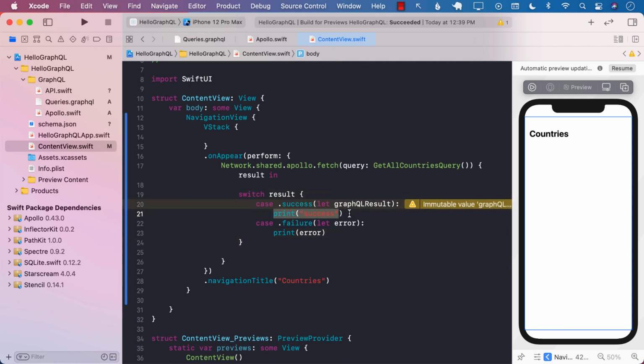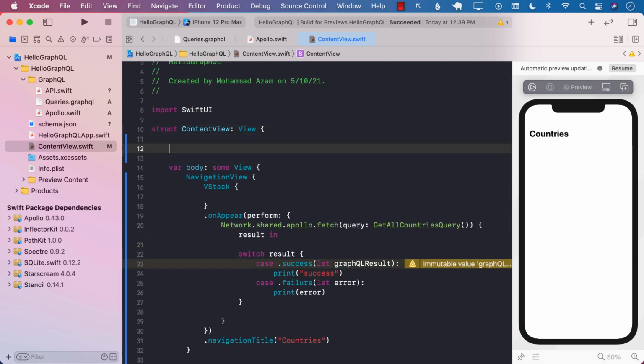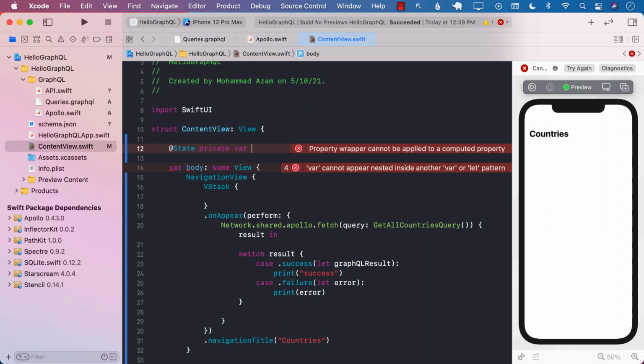But we want to populate the list of countries on our screen. So this will give you all the list of countries, but where should we put all of those countries? For now, and as I mentioned earlier on, we are not using the MVVM design pattern. We're just getting started, so it's always a good idea to just get started. I would not recommend this approach of creating state to hold a list of countries. You should use some sort of a pattern like MVVM, model view model, or any other Redux pattern. If you want to use it, that's fine.